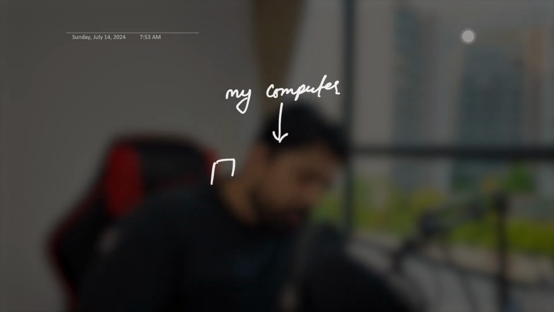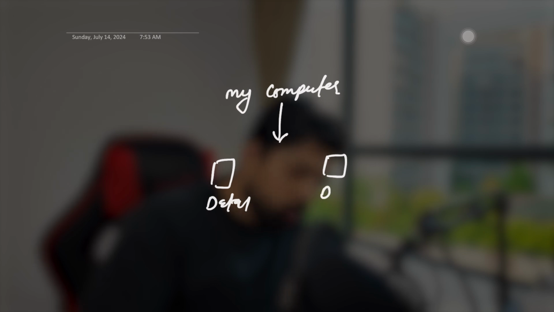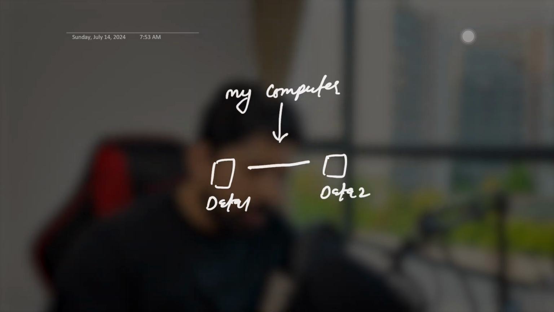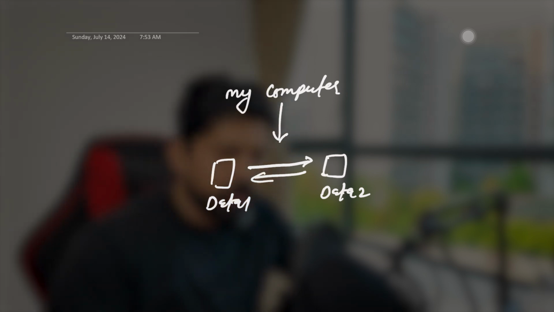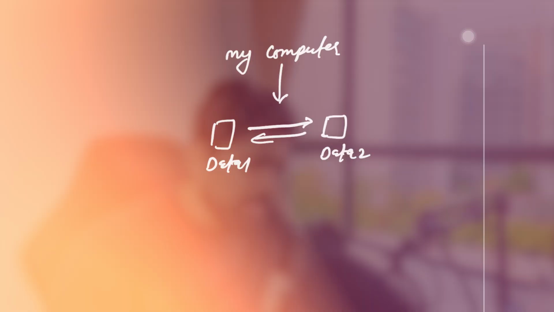Okay, let me build it brick by brick. Let's say we all have our Windows system and in that we have My Computer. Let's say in that we have 2 folders, one is data 1, another is data 2. If I want to simply copy and paste data from this folder to this folder, it is very easy. I can easily do that, right? But let's say my friend comes to my house, and if he has access to my system, means if he knows the password, then he can also log in and copy and paste data from these folders.